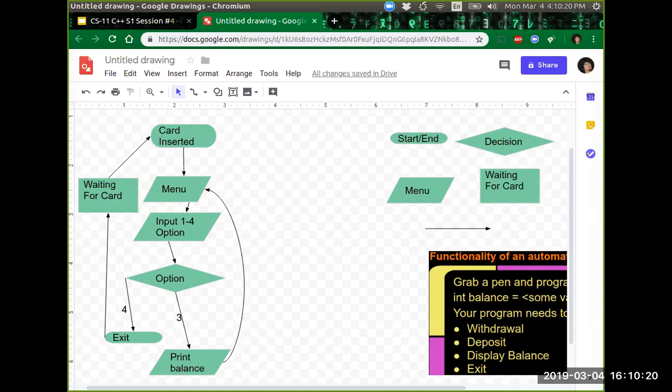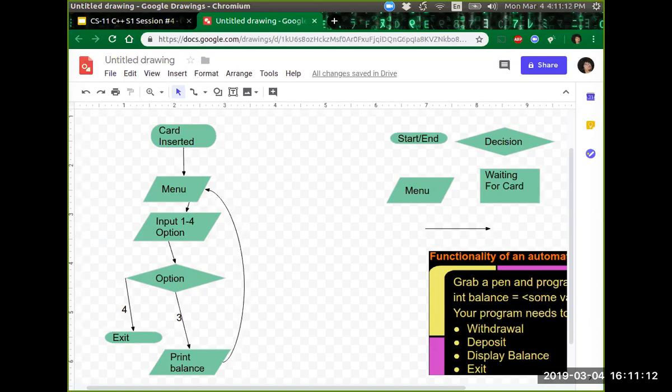As long as they don't enter the 4, they don't go to this waiting for card inserted, which is the exit. And in the case of your program, we might just exit right here at exit, and not do this part. But in general, for an ATM, you probably want to be able to vend out money to more than one person. You'd be pretty annoyed if you bought a microwave and the microwave worked exactly once. So there is this structure of having this infinite loop, but we're going to actually ignore all of this. I just wanted to put it there to reinforce how an actual real ATM works. So actually, let's just get rid of that. Okay.